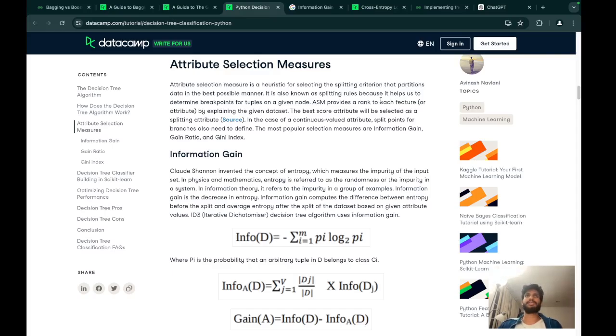But in reality, it has to be some kind of quantitative data. We can't have words or something. I mean, we can, but basically how do we split it? If it's 0, 1, split it. But if it's from 0 to 10, how do you split it? From 0 to 5 and 5 to 10?